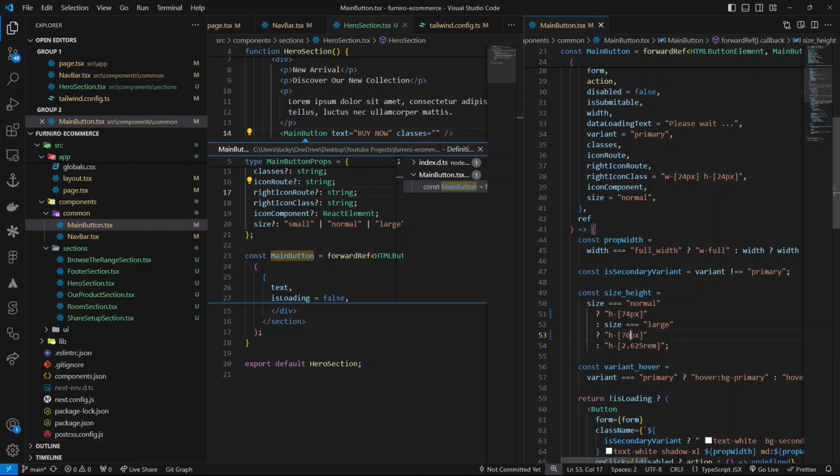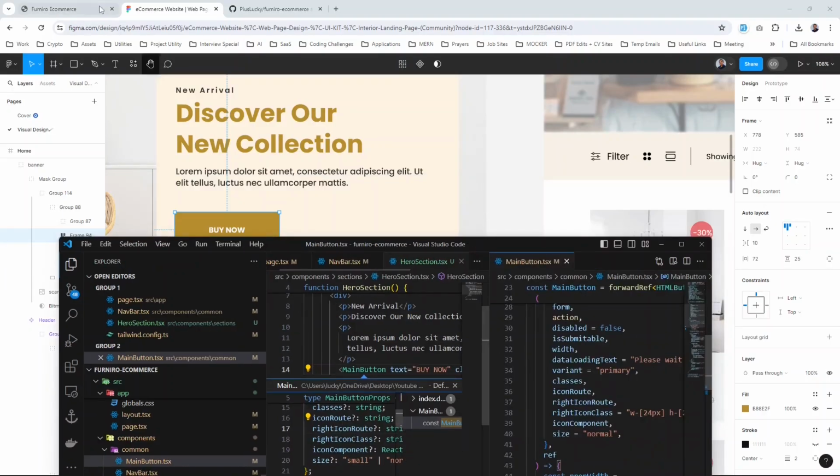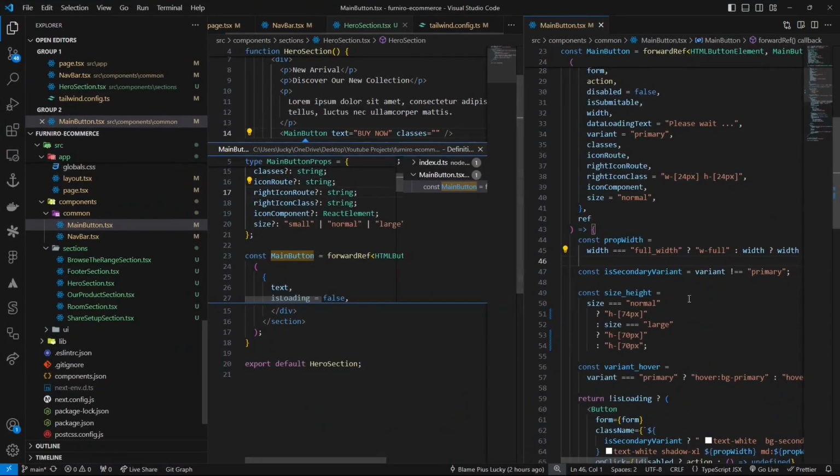Maybe 70 for small screens. So if it's normal, you can do 70. If it's large, you can do 74.